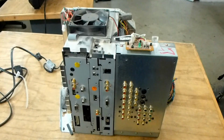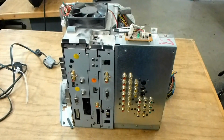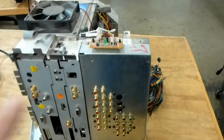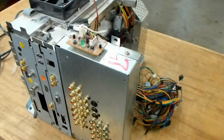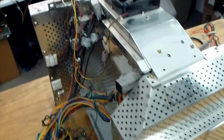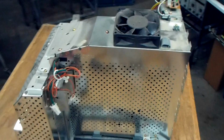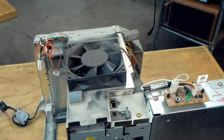So here's an electrical chassis out of a Mitsubishi DLP TV. This one's particularly out of a WD-62825G. A lot of the Gs have this little circuit board up here, which is the thermal controller for the cooling fan. And actually on a lot of the G series with the little circuit board, they tended to last a little bit longer than the models that have the constantly running fan. And there's a very good reason for that, which we'll get into in a little bit. It's got to do with the direction of the airflow out of this fan.